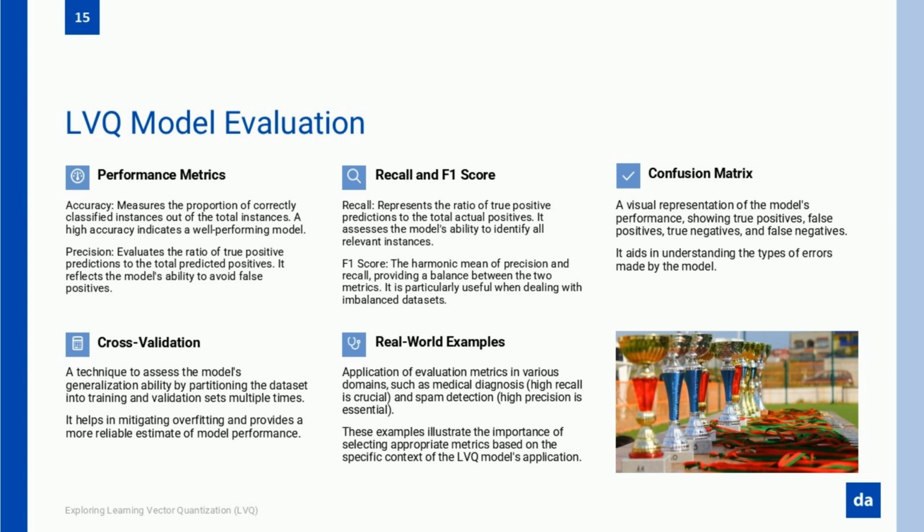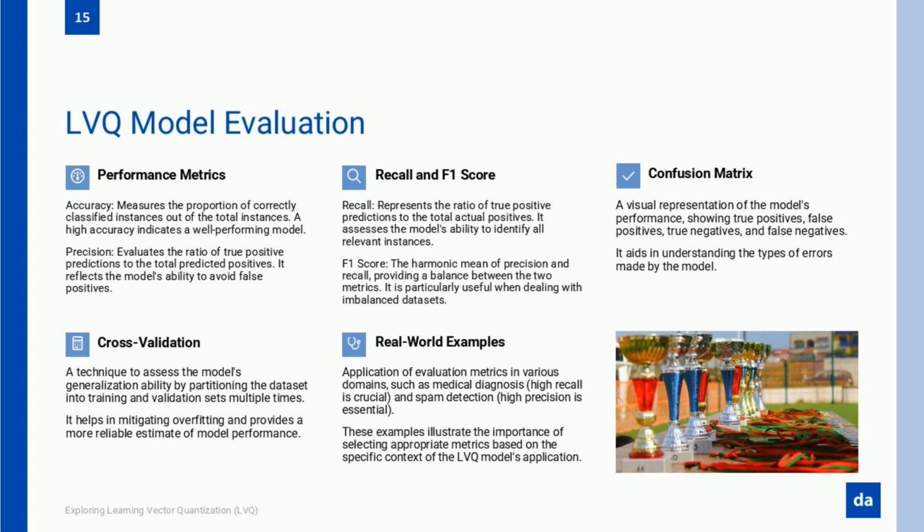Another important metric is the F1 score, which combines precision and recall into a single number. It's especially useful when working with imbalanced datasets, where one class is much rarer than the other. In fraud detection, for instance, actual fraud cases might only make up 0.1% of transactions, so just looking at accuracy would be misleading. The F1 score ensures the model isn't just performing well on the majority class while failing to detect rare but important cases.